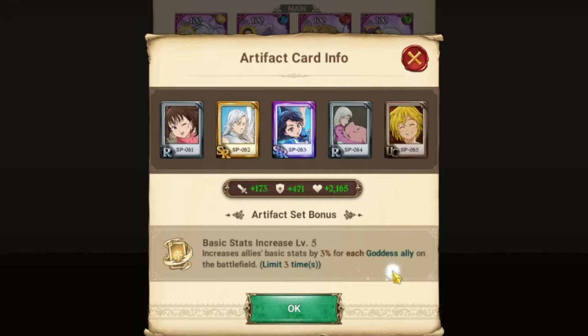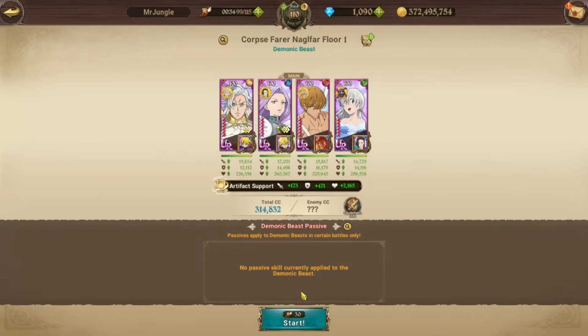And we're running a bootleg artifact set. We don't have the dog card, so we're going to be running this instead to give us a little more stats for angels in this fight. Hopefully it helps enough.